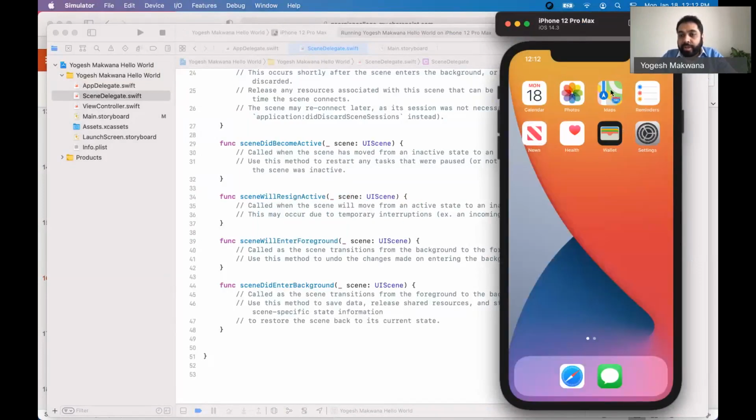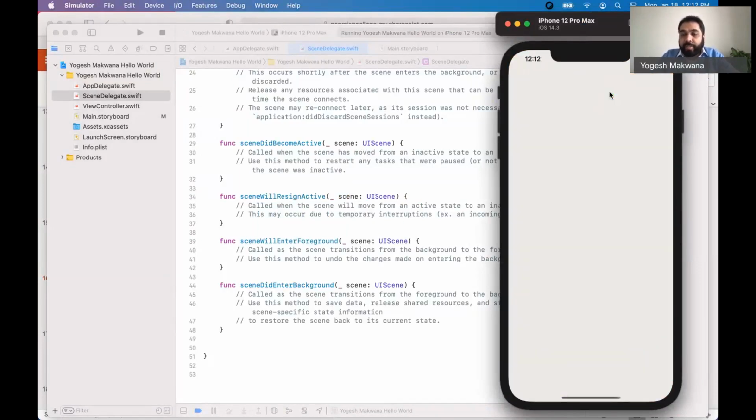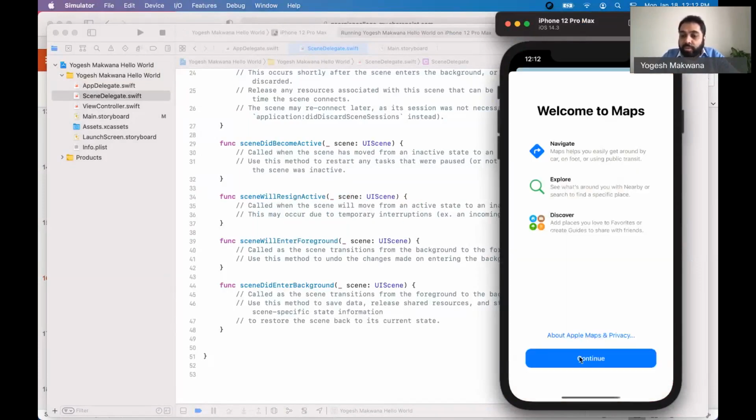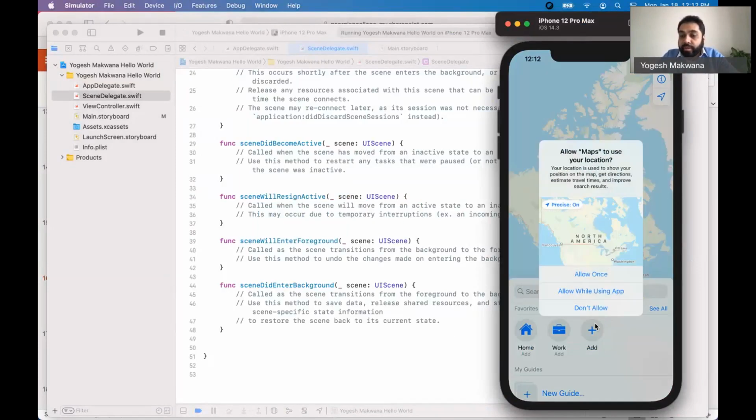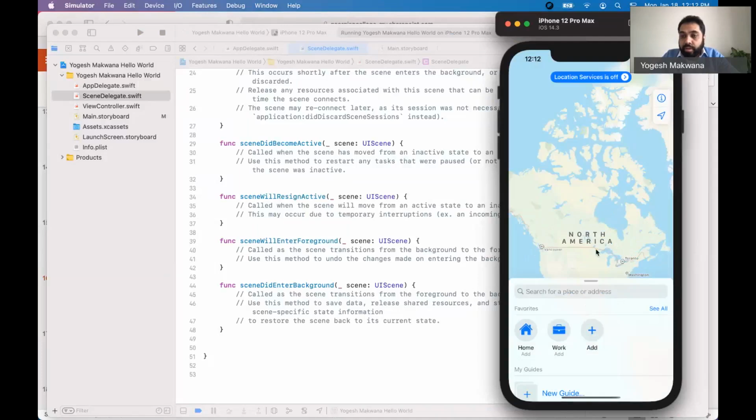I have maps, right? So this app I have available here. Now, how does this app know what you are doing? Right? That's what our question is.